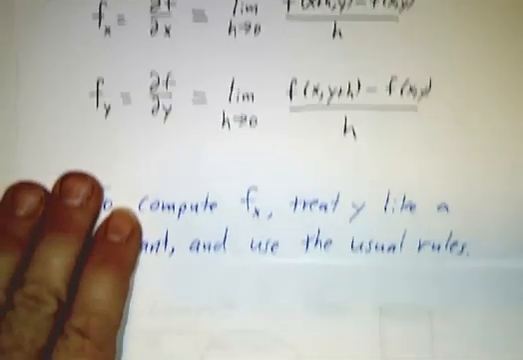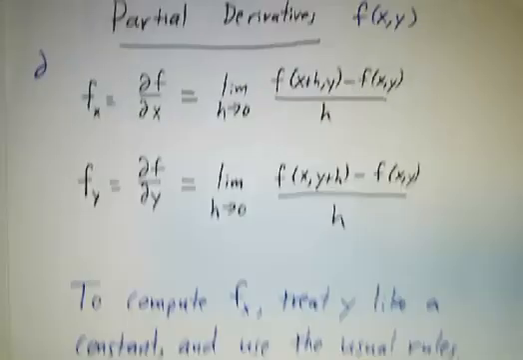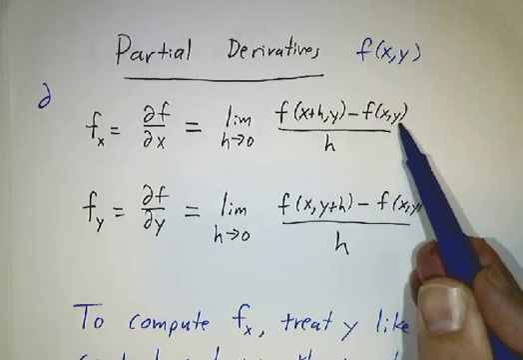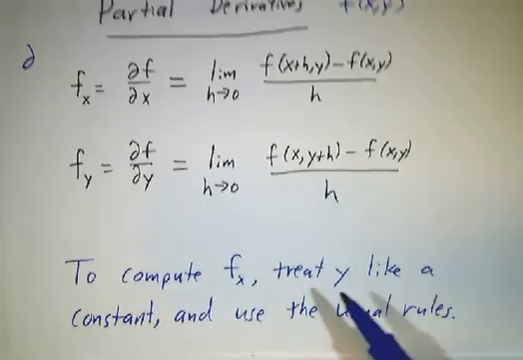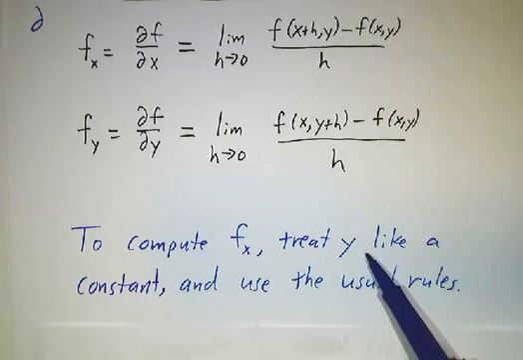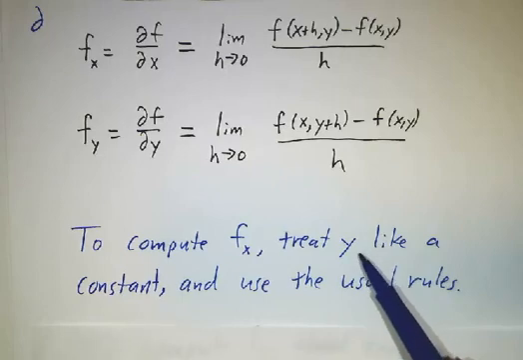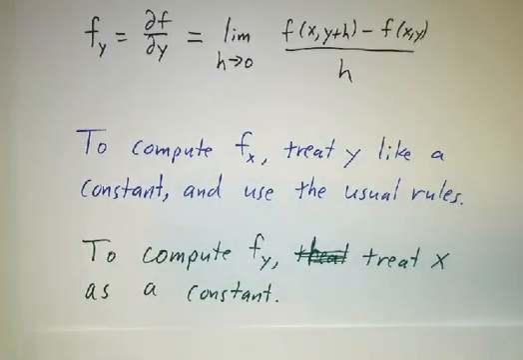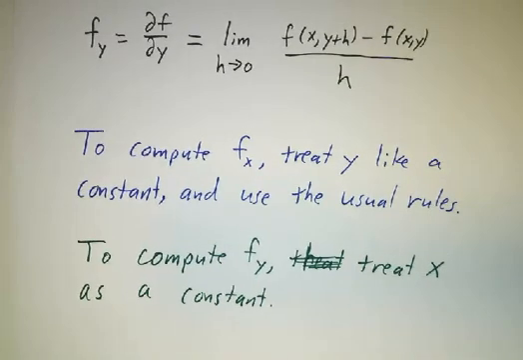So, how do you actually compute things? Well, since this was just the same as the usual definition of the derivative, you use the same rules as for the usual computation of a derivative, except that you treat y as if it's a constant. Because today, it is a constant. Today, we're doing everything at the same salinity. We're just varying the temperature. And so, the salinity is constant. Wherever it shows up in a formula, treat it like a constant. Likewise, if you want to compute the derivative with respect to y, you treat x as a constant.